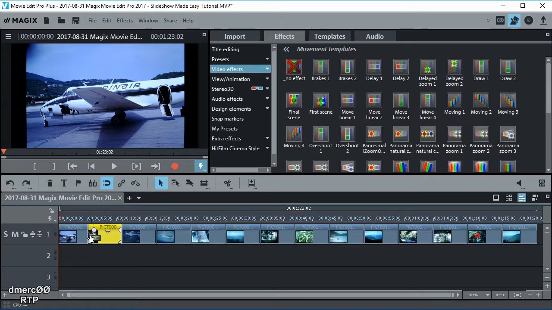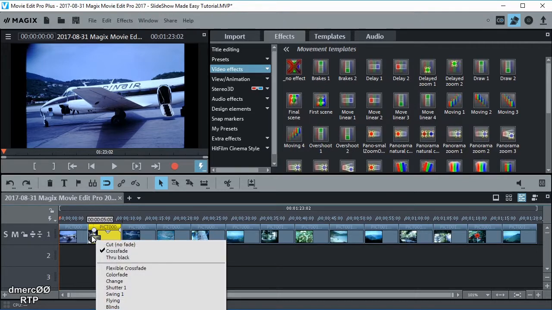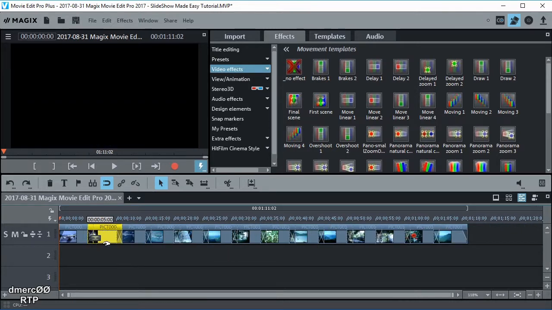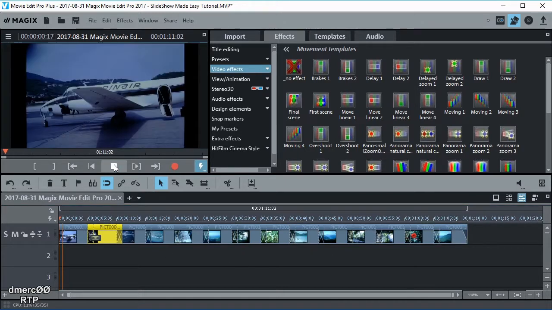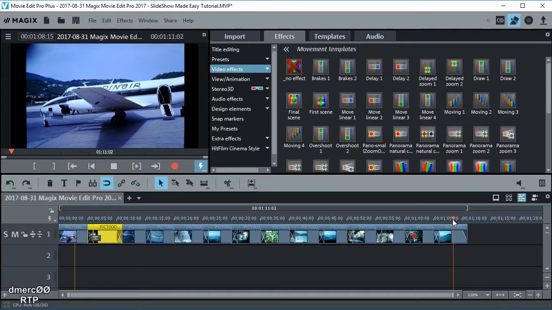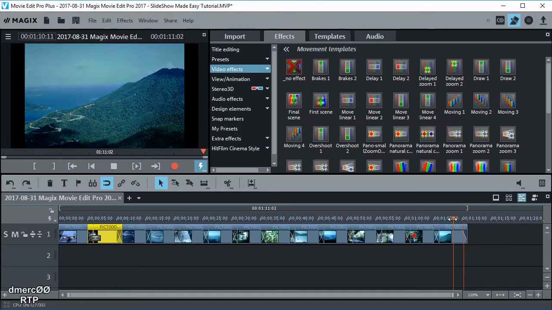Okay, now go back here where the crossfade is and click that again, and this time we're going to go to Apply to All Objects in Track. So we do that, and you'll notice it put a crossfade on every one of the slides, plus it put a fade in effect and a fade out effect at the beginning and end. And if you play this, you can see how it fades in, and if you're over at the end, you can see how it fades out. So all that was done automatically.